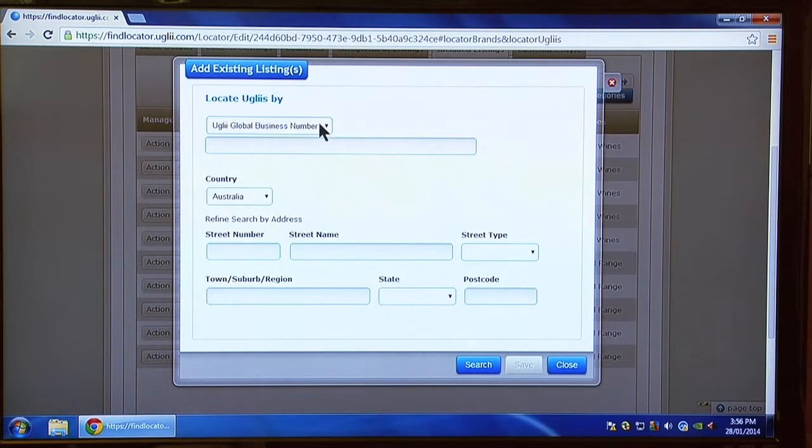So a brand owning business might send out an email to all of its resellers to say, I want you to register in the Uglii system and add this keyword, which is XYZ124 or whatever, so that they can easily be found. So if we want to do a search by keyword in this example, and for instance, we put in hotel, which is not a very good example, but it will show us a lot of results.